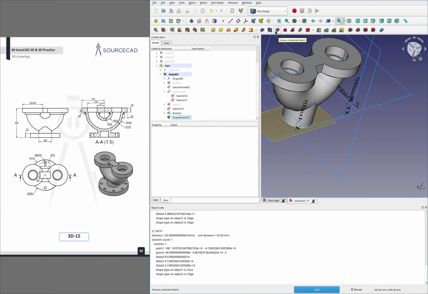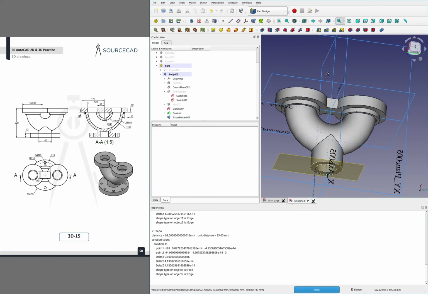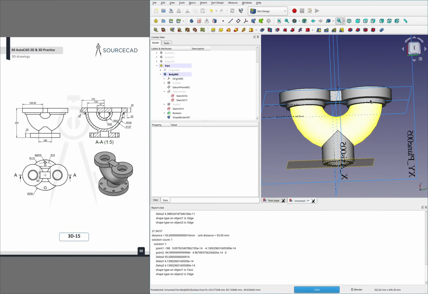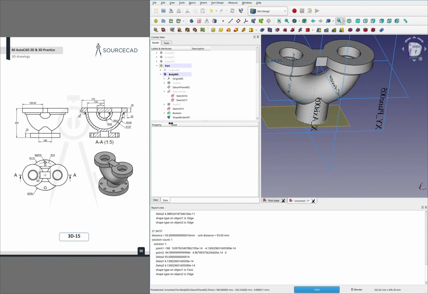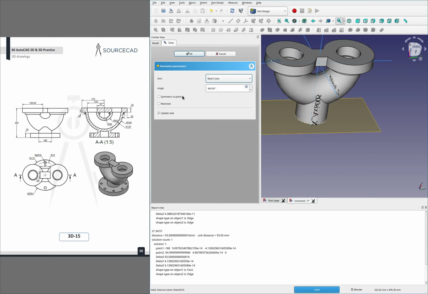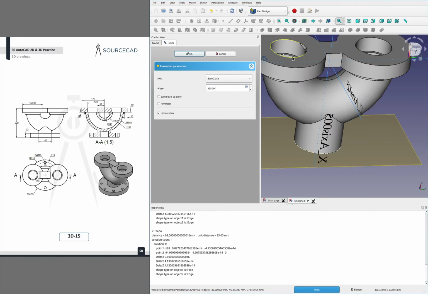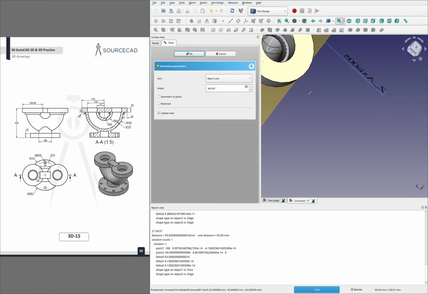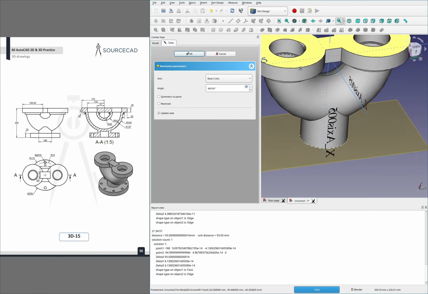Let's see, I suppose we could also use the groove tool, since this is around the center of it. So let's do that instead. Groove, and I want the z-axis. Okay. Resulting shape is not a solid. That looks pretty good.